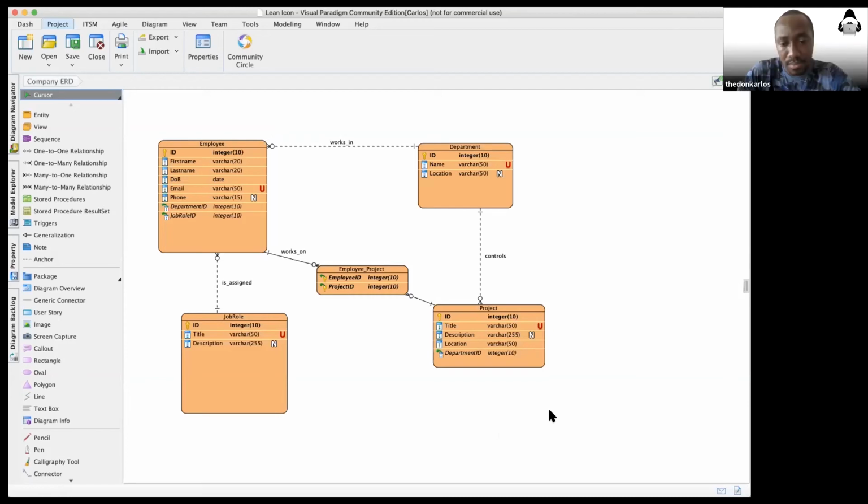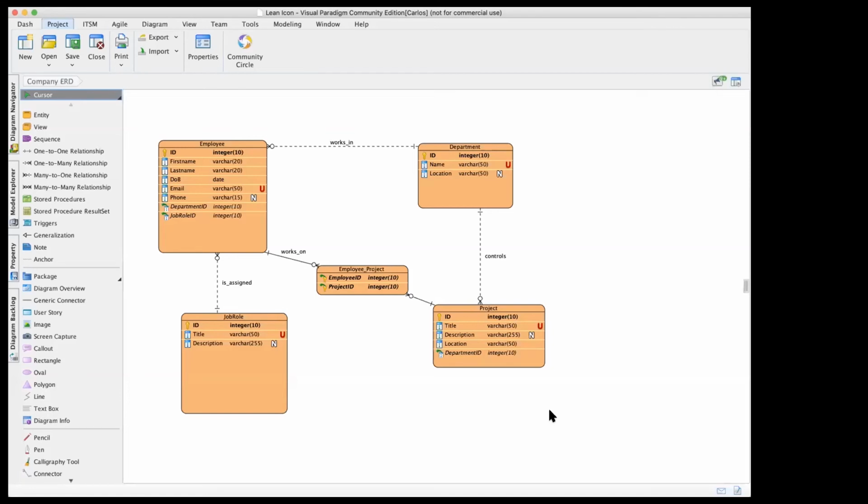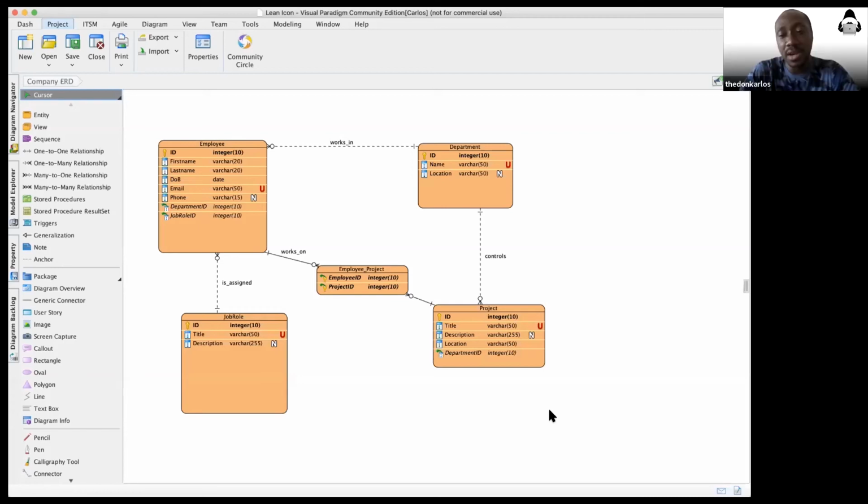Yeah. There's no hard and fast rule about it. Not at all. So the name of the relationship is anything that you think can connect the two entities. Usually people like to use verbs to depict it because the entities would be nouns. So you use verbs to create that association or relationship between the two entities. But there's no fast rule. Anything that would make your diagram readable or understandable. Okay, cool. Thanks.